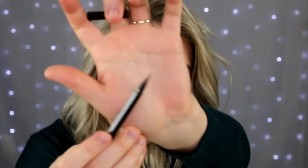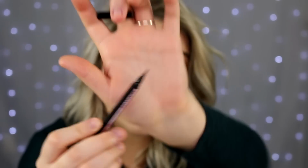And then for liner, I've really been enjoying this Maybelline Hyper Easy felt tip liner. It's just your typical brush tip applicator, but it's matte and it's super jet black, and this doesn't transfer, smear, smudge, nothing. It stays put all day long. It makes such a smooth line, it doesn't skip or drag or anything. Most of the time I have to hold my eye taut to do my eyeliner, but with this I can just lay it on my lash line and it basically does the work for me. It's so easy to maneuver and to control. This thing is amazing and it's actually matte. Can you believe it?